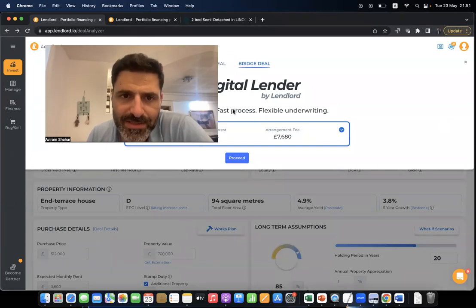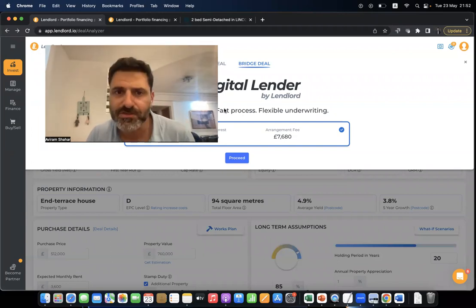Okay, let's see. Rob asked, I have a purchase budget of 200K to 240K for my first flip. Looking at East London or South East London, would a purchase for a 1-bed to 2-bed conversion be possible in current market prices? What profit could be feasible? I don't know if you can answer that, Ahmed, but.